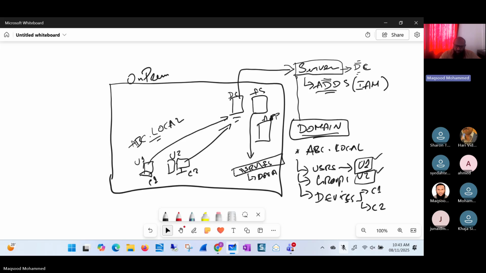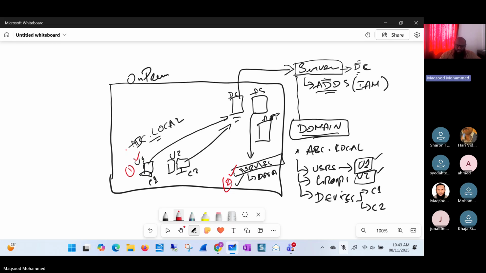So you are controlling who can log into your systems in your domain, in your organization's computers, and here you're defining who can access those resources. So there are two things, right? You're managing the identities and you're managing the access. That's why you can safely call Active Directory Domain Services an identity and access management solution, an on-prem solution, right?